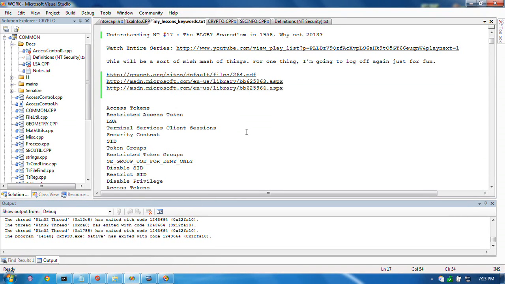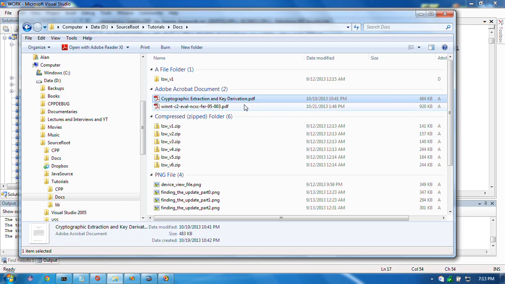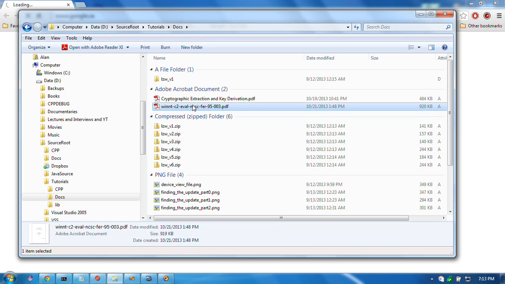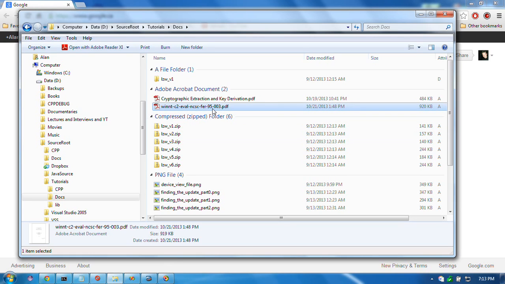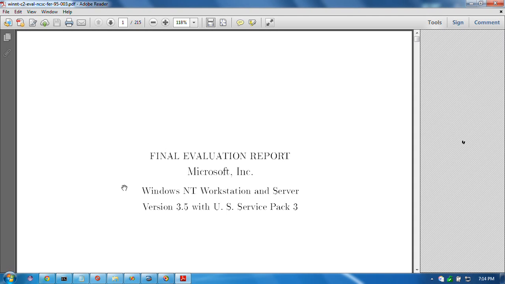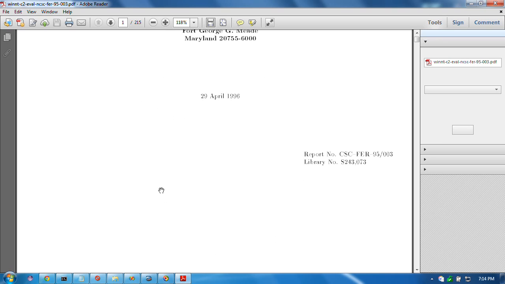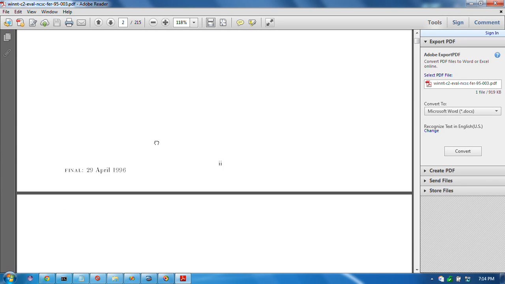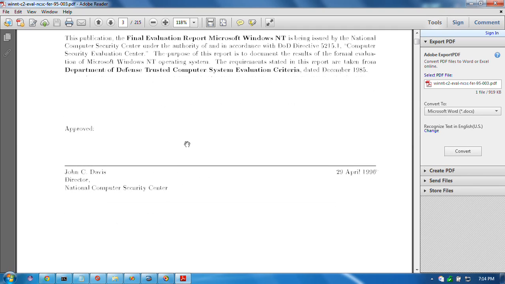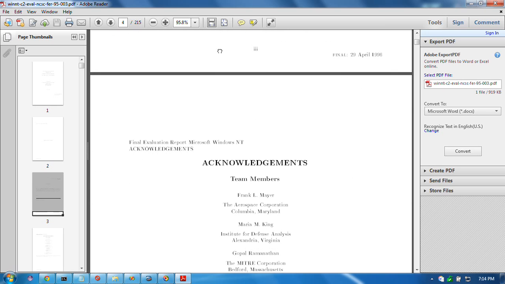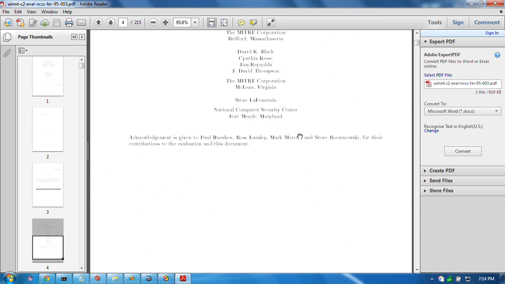Oh, and sorry. One other thing I forgot, and now I don't remember where I found it. This document, which I suppose is probably in my history somewhere. Let's see if I can find it. This is where poor little old Microsoft in 1996, it says 95, gets its evaluation from the National Security agency, the Department of Defense, on its C2 certification.